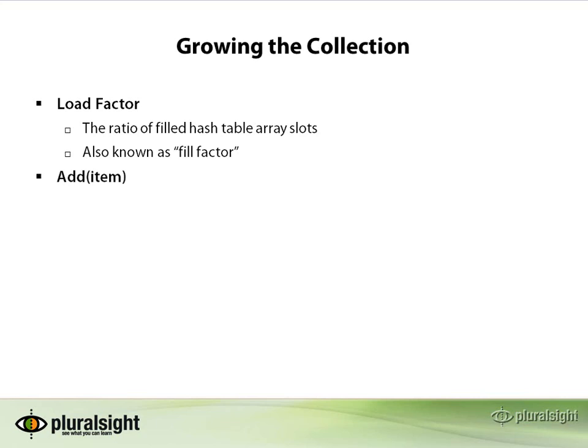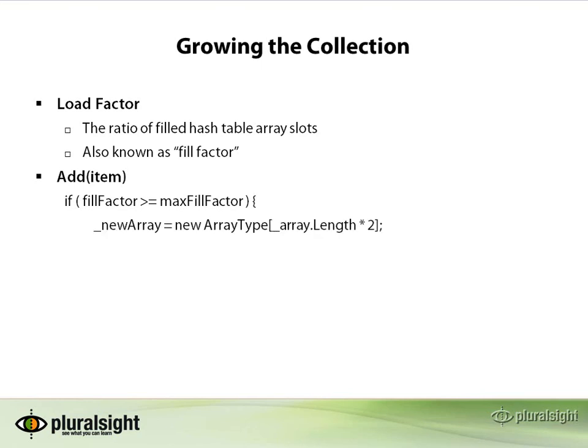So the way this works is when we're adding an item, the first thing we have to figure out is: is our current fill factor, or our current load factor, greater than or equal to whatever maximum we decided? If we have a hash table backed by an array with 100 items, 75 of which are full, our fill factor is 75%. If our max fill factor is 75% or 70% or anything lower than 75, we need to grow the array. And this is very simple.